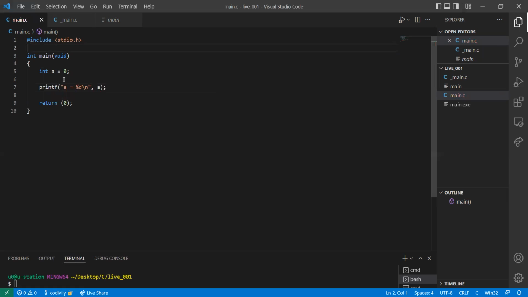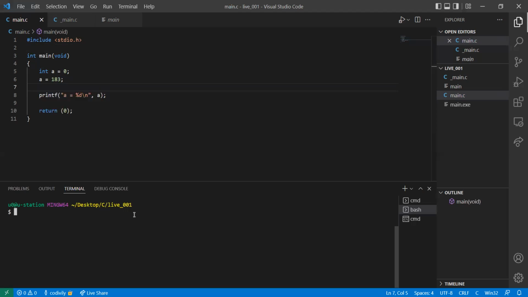There are two ways you can change the value. First, you have to notice that this is a local variable for the main function, and you can use the name of the variable and change its value.